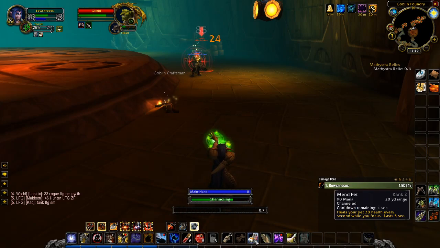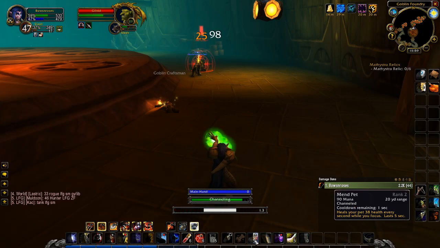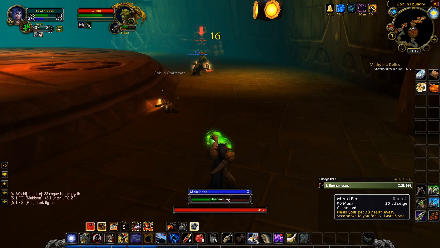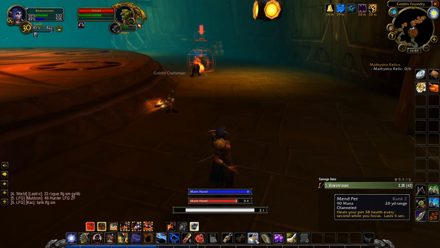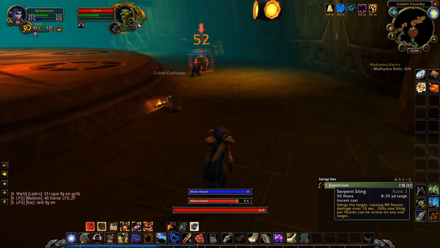All right, so now it's a race to get the cat healed up before he gets burned down by Gilnid here. So I'll just do a little auto attack in between a heal and make sure that we're winning the race and not him. Looks like we're winning the race.